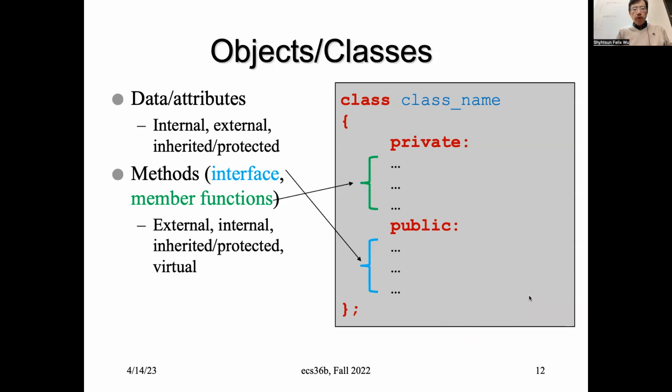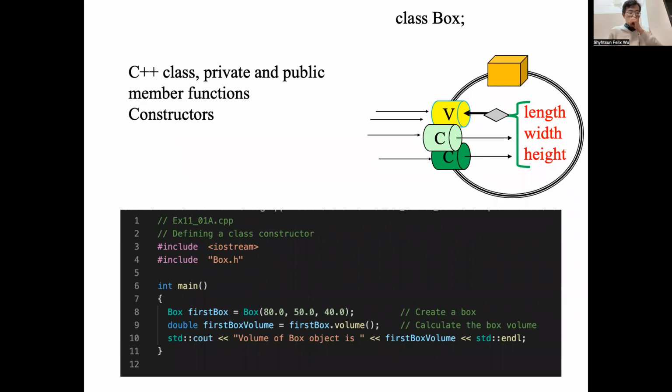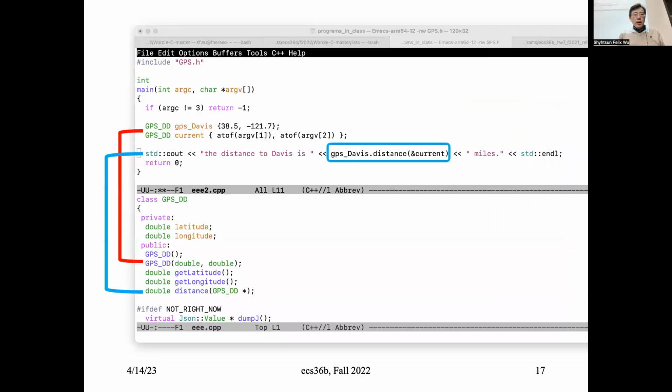Okay, so before I move to the next, these are the examples. By the way, in the textbook, they are actually using another example called box, in chapter 11. It's similar, but it just has length, width, and height for you to be able to calculate, say, the volume of the box. That's just an example.